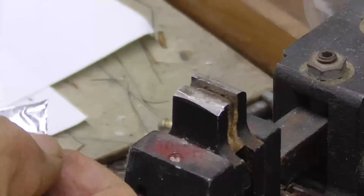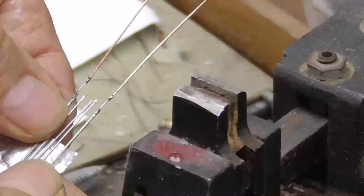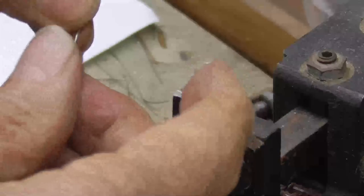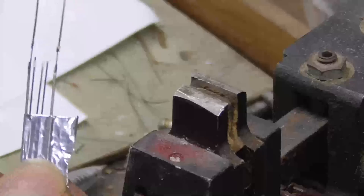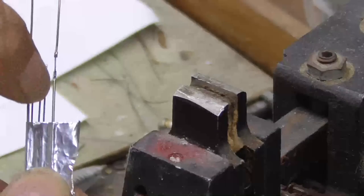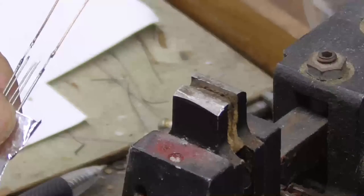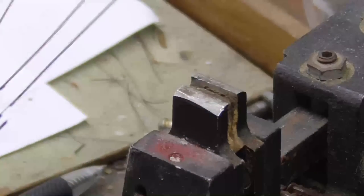Okay, on the filament, we want the feed-throughs to be on the outside. Okay, that holds those together. See, we got the feed-through on the outside, then we've got three wires that are the support wires that support the ends of the filament. Okay, now we'll go melt them into the seals and then test them on the leak detector.